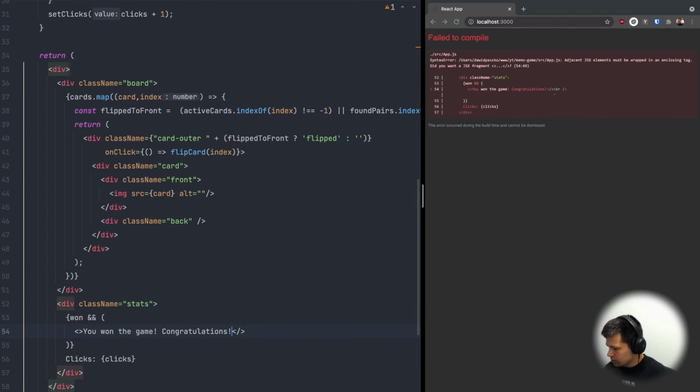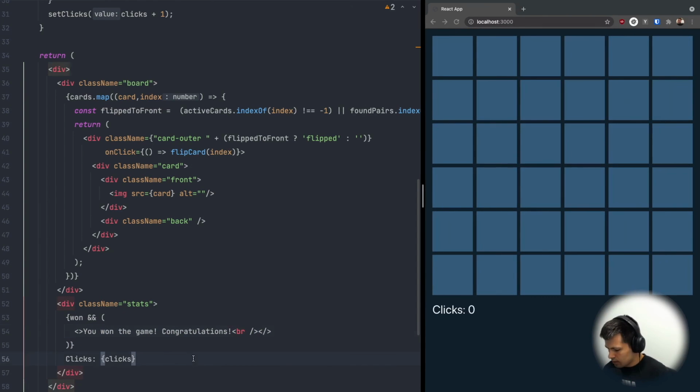Oops, here. Let's also display the amount of pairs that are found pairs, and this is found pairs divided by 2, and I'll add some spacing here with no breaking space.